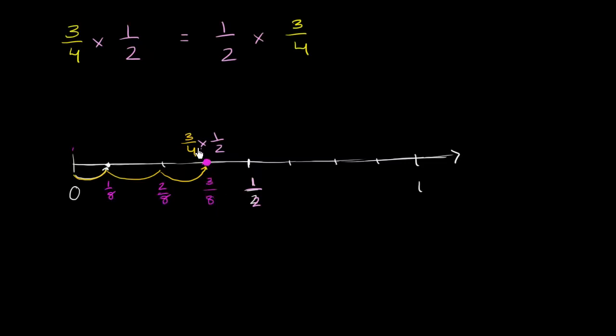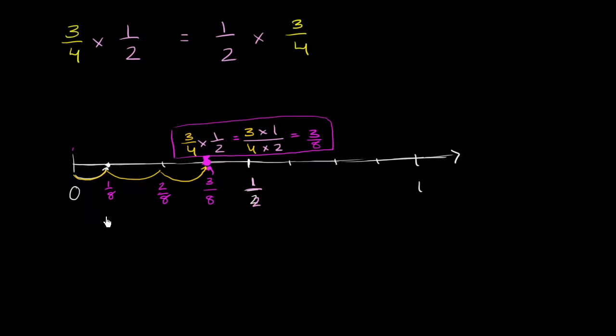And that's in line with what we've seen about multiplying fractions before. This should be equal to 3 times 1 over 4 times 2, which is equal to 3/8. And so we don't get confused, everything that we're talking about is referring to this point right over here on the number line.